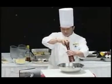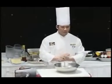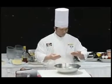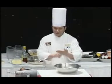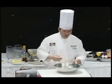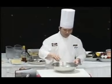The thing that is very important here is you need to bring your ball pen so that when I say something, you can write it down, so that when you go home and want to cook something, you can follow it. Okay, this is very simple: salt and pepper, canola oil, and at the same time some rosemary.